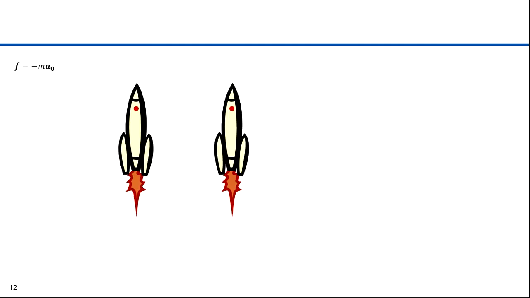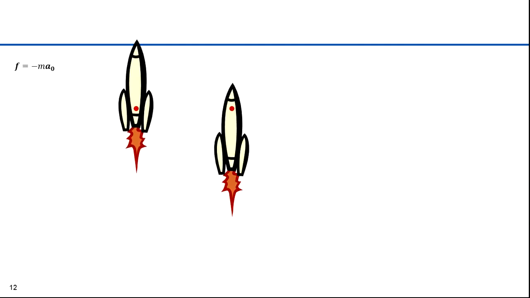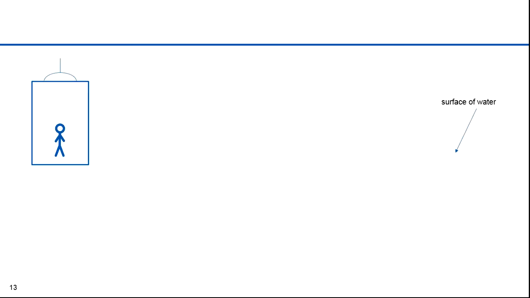Let's show this vertically. Here's what the motion looks like from an inertial reference frame. If you're on the spaceship, here's what that motion looks like. Coincidentally, here's acceleration due to Earth's gravity. Played side by side, these two motions look identical. That's the basis of Einstein's equivalence principle that we'll talk about later when we cover general relativity. The simplest case of inertial force occurs in frames that accelerate at a constant rate, a0, in a straight line.